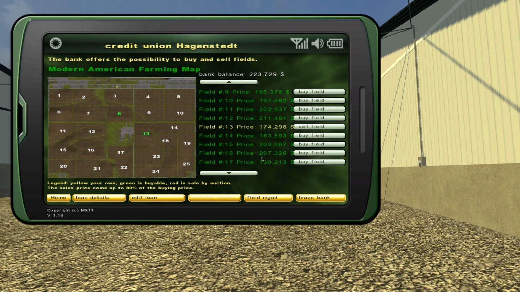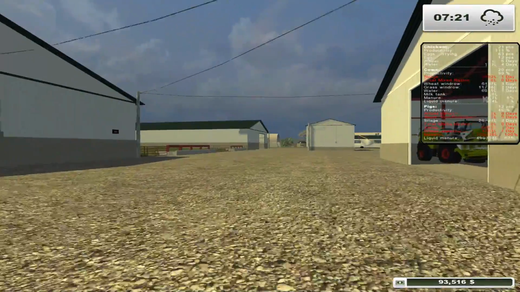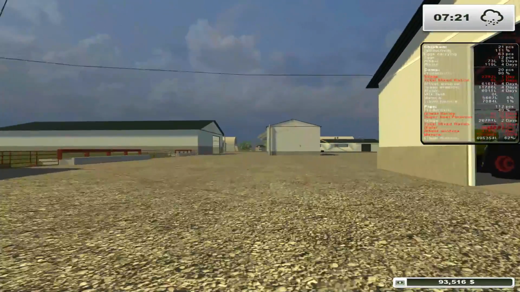Let's buy field 17 as well, which is also close to us. And I don't think there's anything around that field, so let's buy that field too. Excellent. Now I'm pretty sure 17 isn't planted yet, so I'm going to have to deal with that. We have 93 grand left. Excellent. So, I would make a little bit of progress towards our goals of getting 4 fields.